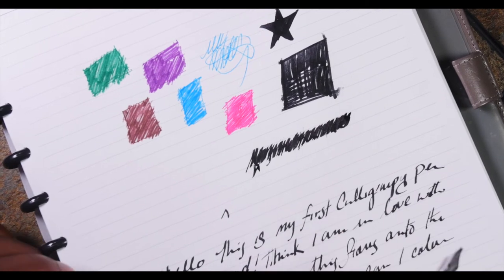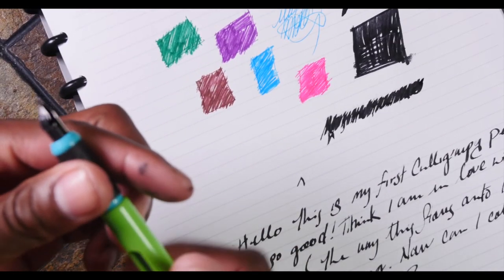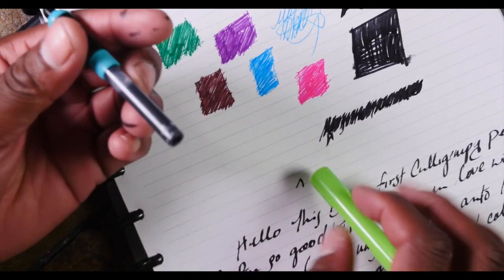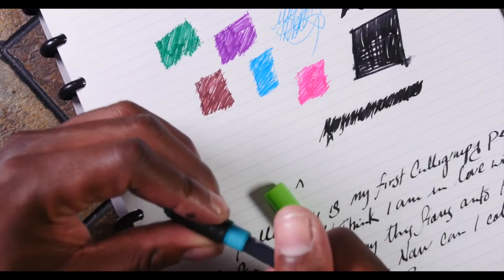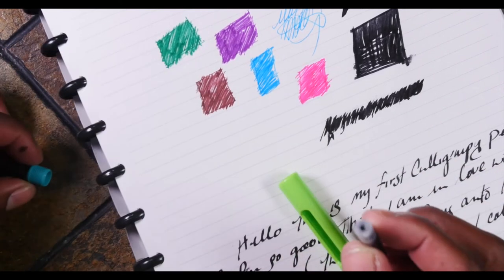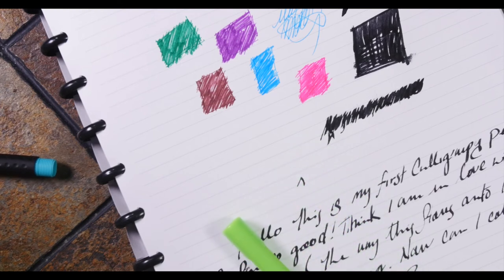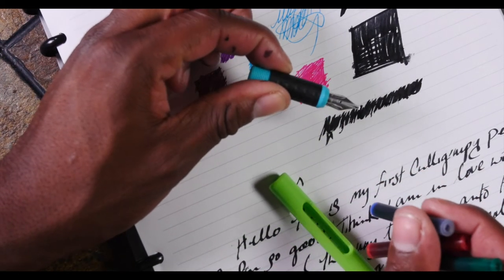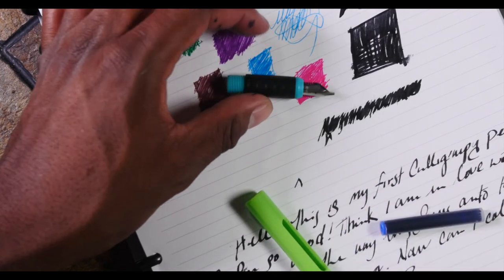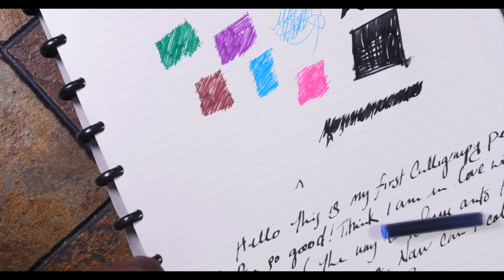Okay, so let's actually see some of these other colors here. I want to give you guys a look at them. I went through quite a bit of ink here, just messing around. So this is something that has to be constantly refilled. So let's take a look at this green and this red. Now, my biggest question is, do I have to wipe this off? Do I have to clean it up? Or is it going to be good? Who knows? But let's put that green in.